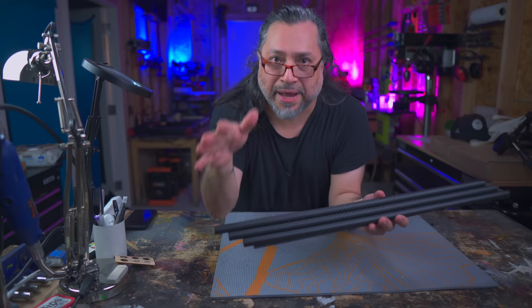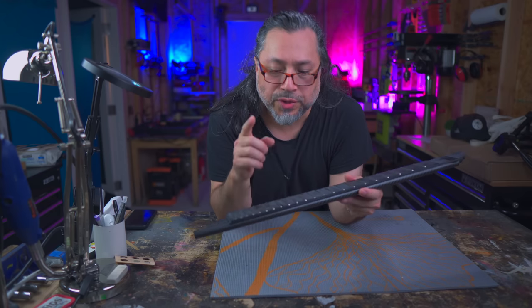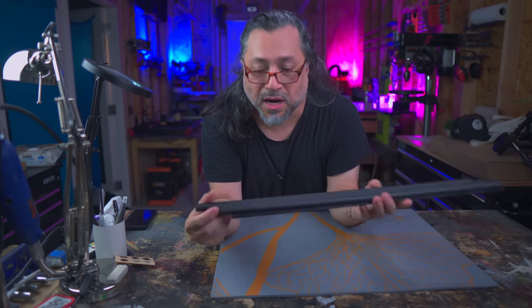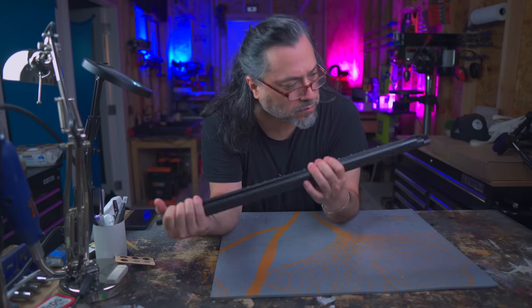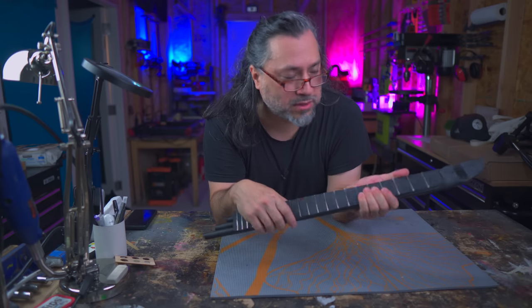It's not better, it's not worse, it's just different. It's a new, unique experience. And that's what I've said for the last few builds. I don't build guitars, I build unique experiences. This is no different. But I do have some doubts about whether it's going to work or not.